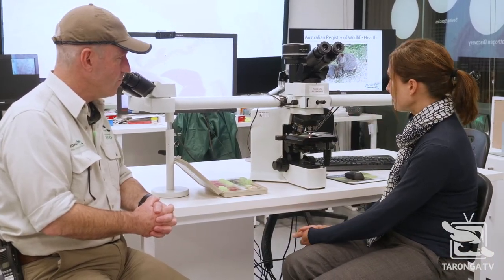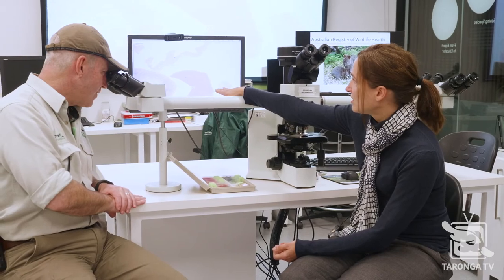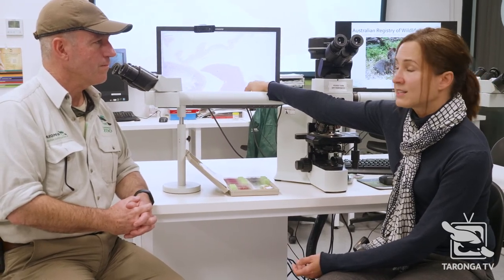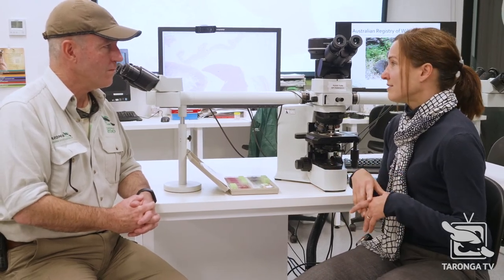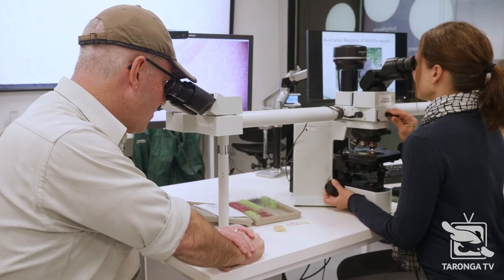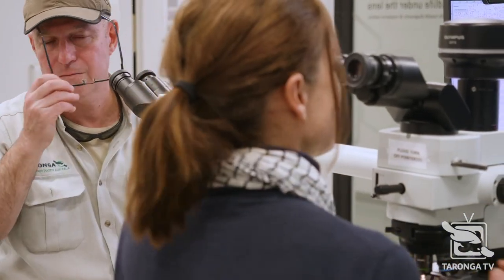Using these tools, we have a multi-header microscope now, so you can have your students looking at the same thing as you're talking. Absolutely. And we can also do high definition broadcasting through a web conferencing software called BlueJeans that the zoo has. That allows us to communicate, because this is a very visual science, and in order to inform other diagnosticians around the country and around the world about what we're seeing emerge right now from wildlife, we need to show them. So we need to capture images and share those on web conferences, through publications, conferences, absolutely every form of communication we can.